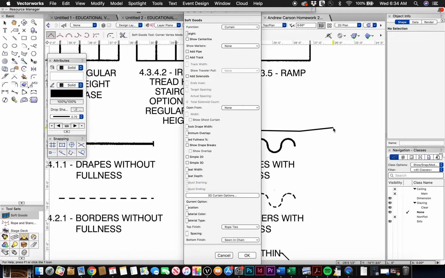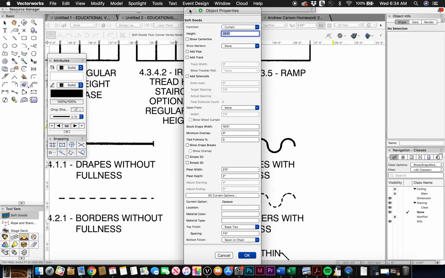you can actually tell it what it is, a height, whether or not you want to show center line, whether you want pipe markers, right? So it'll actually draw that previous item for you. The only problem with this is it makes the file a little larger. So if you're trying to make something real small, it won't work as well because it's trying to draw it in 3D normally, unless you click the simple 2D object, which is what I'm going to do right now because we're not necessarily at 3D yet.